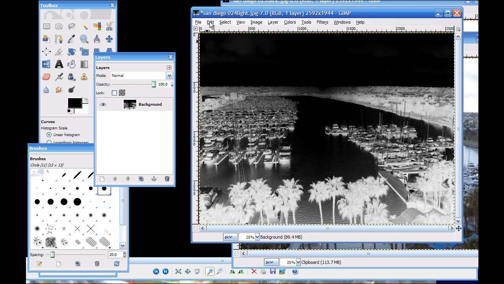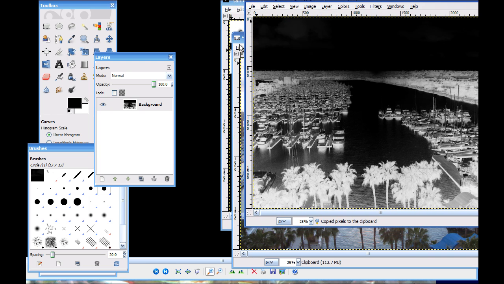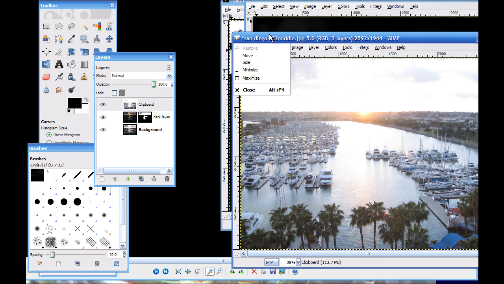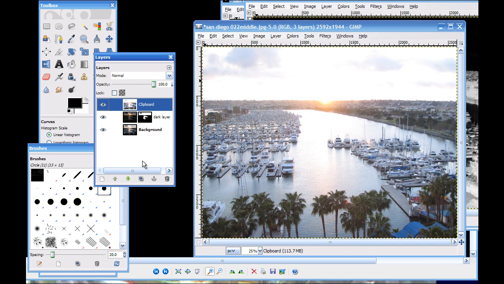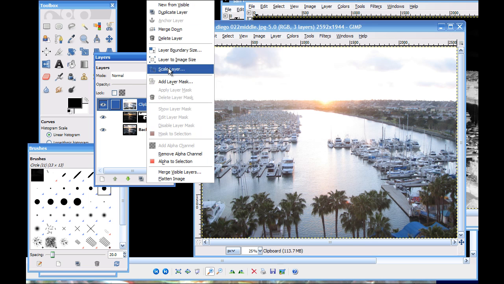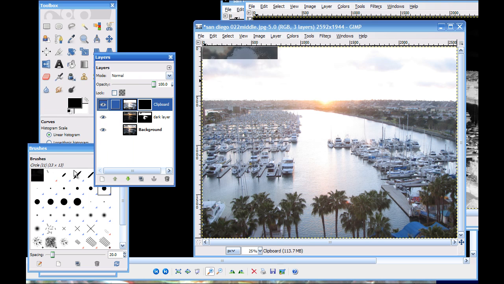And now we need to copy this, copy, and go back to our middle layer. And this is our middle layer. And so now we need to add our layer mask. I'm going to right click and add layer mask and black full transparency again.